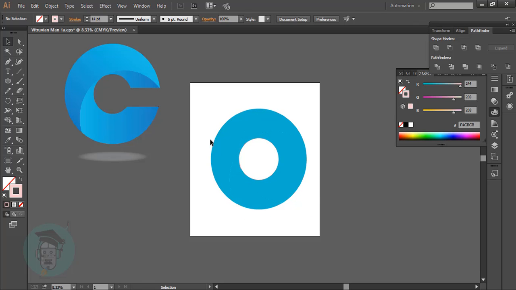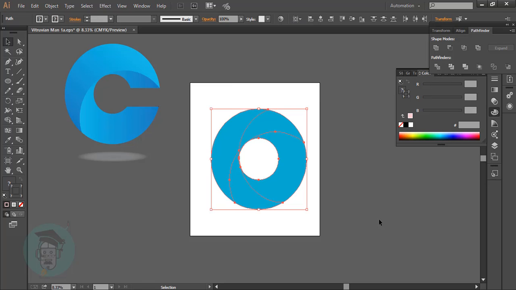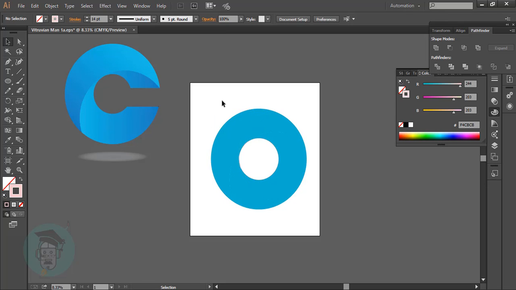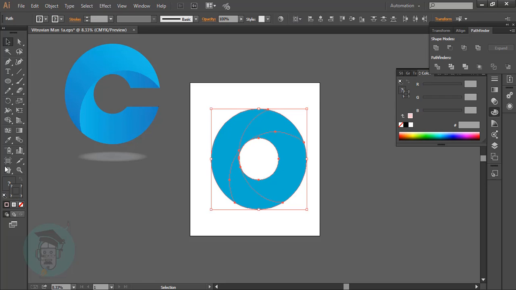Now see, imagine this is one portion and this is another portion. So I'm going to use the Shape Builder tool.